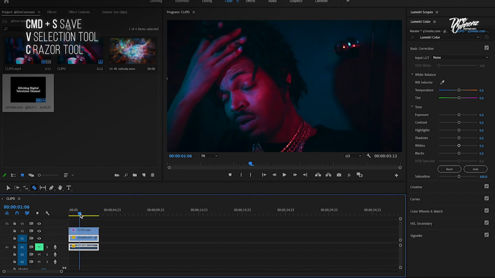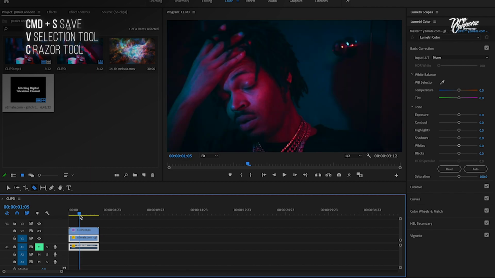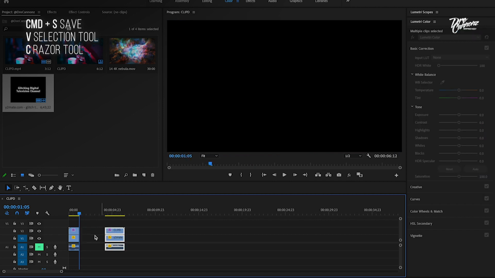Let's say I want to go in and clip these two scenes apart. Let's go ahead and separate these. So with your razor tool already highlighted, I'm just gonna click on both of those clips, and now I'm pressing V again. Once I press V, the selection tool is highlighted, so now I can drag down and slide them out the way, or slide them apart.